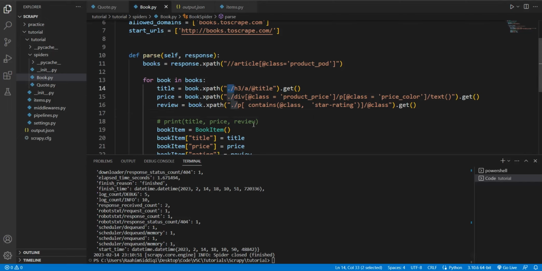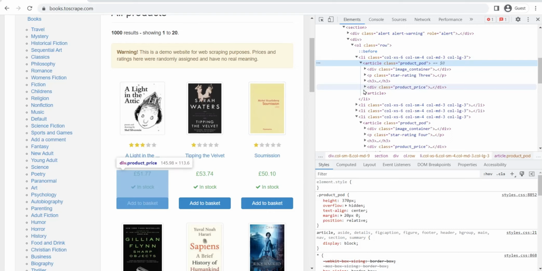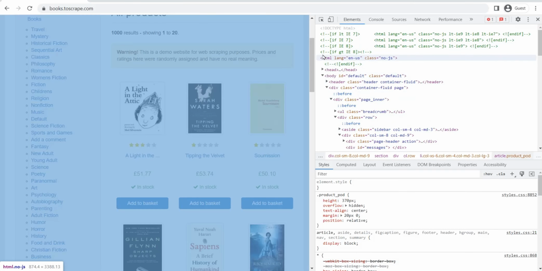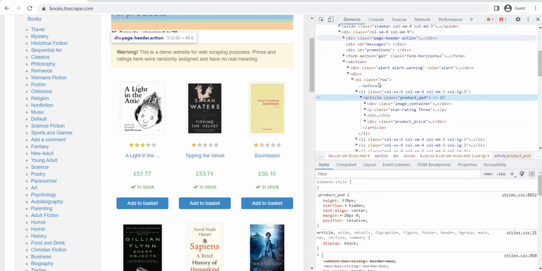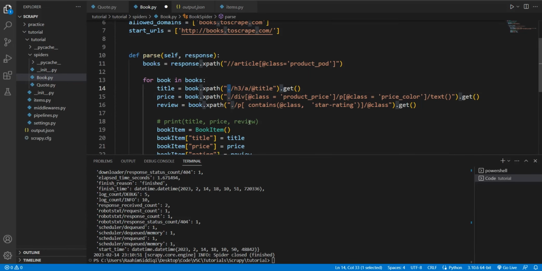Basically, we were not supposed to put a slash over here whenever we call XPath on something other than the response object. The reason for that is a slash basically will start our XPath parsing from the very beginning of the document. So that's obviously going to return everything. But when we put a dot over here, it tells the XPath function to begin searching from the element, within the element that we called the XPath function on.